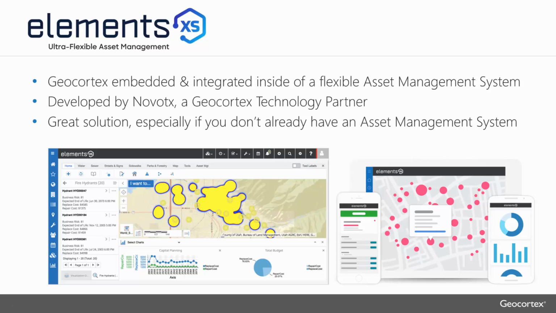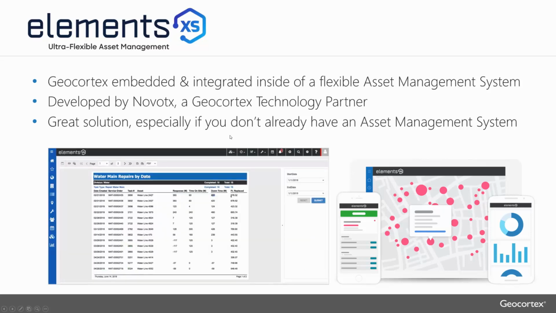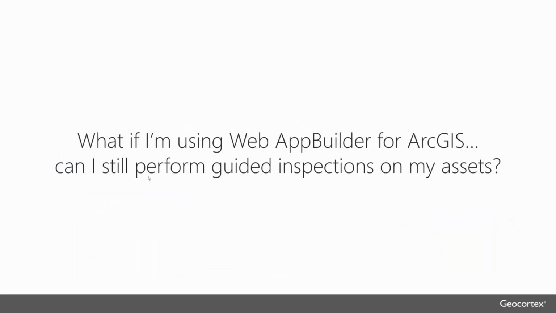It's particularly a great solution if you don't already have an asset management system and are looking to get up and running. And you're also able to, again, leverage all of the Essentials functionality to create reports, legislatory reports, or in this case a report on water main repairs by date. So definitely worth checking out elementsXS if you're interested in getting up and running with an asset management system.